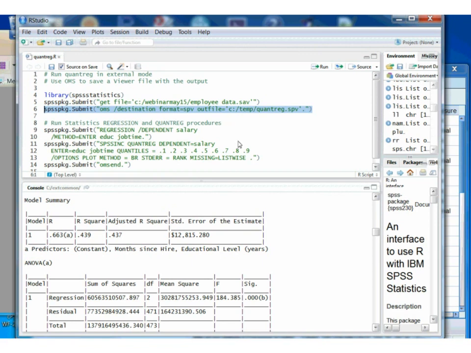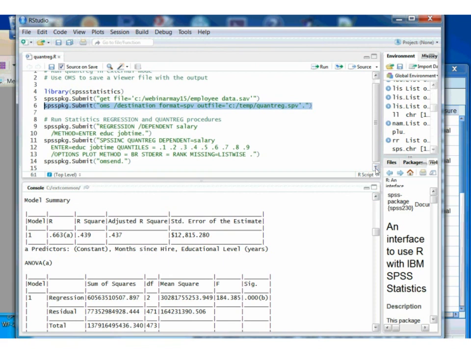And everything I run between that submit API and the OMS end command down here will be captured. I'll have an SPV file, and if I opened that in statistics, it would look exactly the same as if I had run it inside the product.